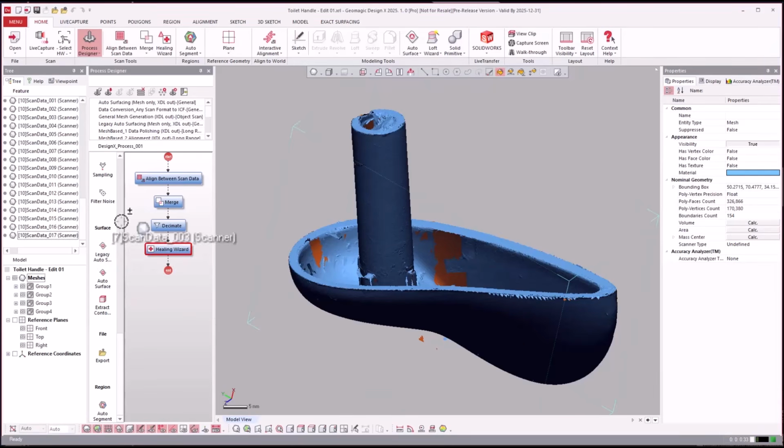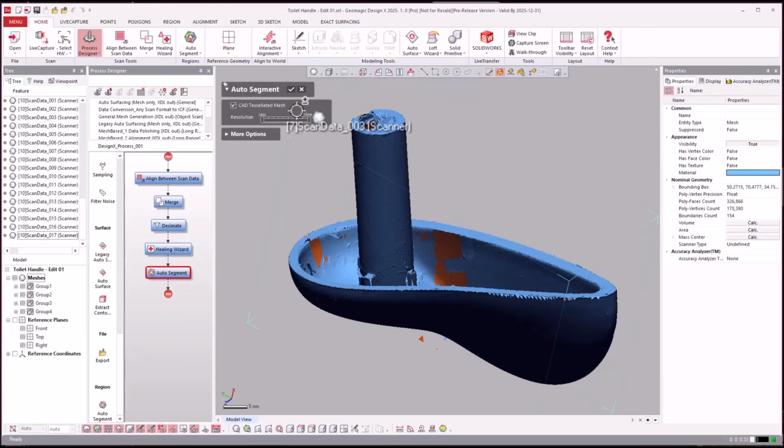This is a popular thing. You can tell it to run all these common settings and then auto surface. So then we'll tell it to run auto segment, not on a CAD tessellated mesh. 20 is my default here. And I'm saying it's going to be pretty smooth. So 20, boom, boom, boom.